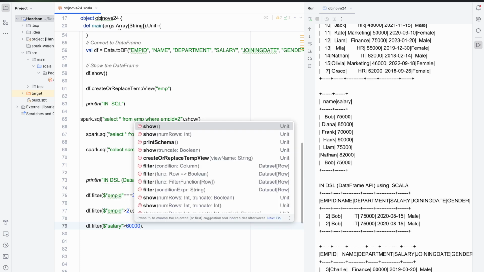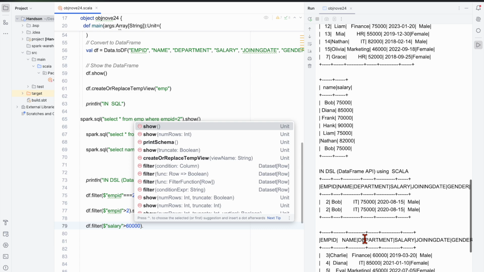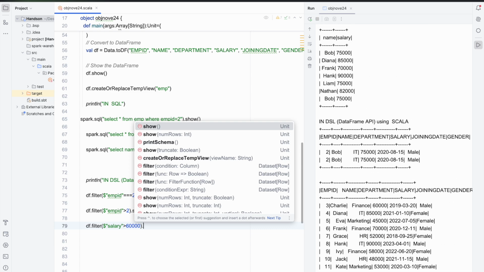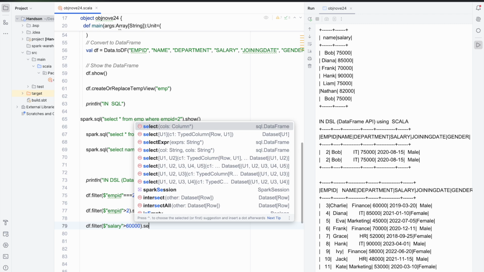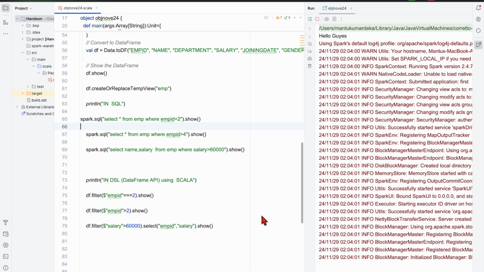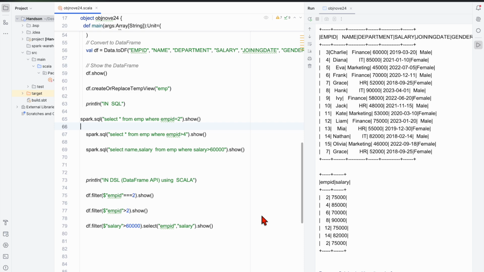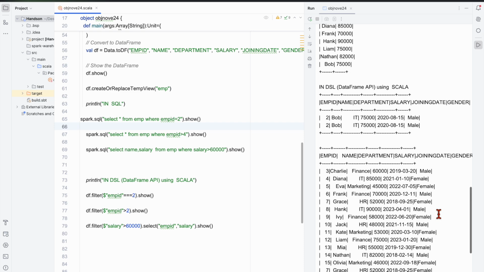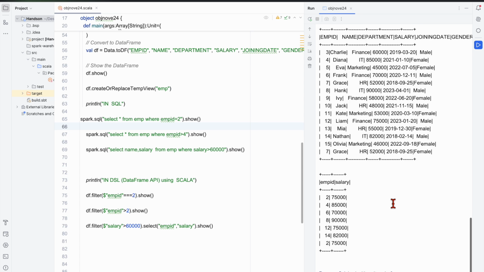If we only do that, the whole data will come, so we need to use a select also. So select what we need to select, empid and salary, and dot show. Let me run this one. You can see the entries like that.